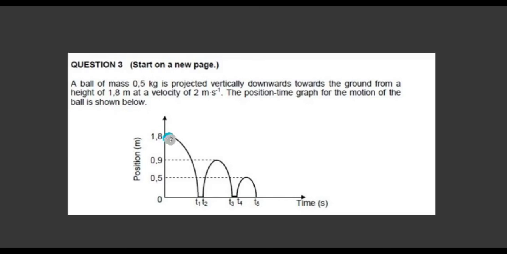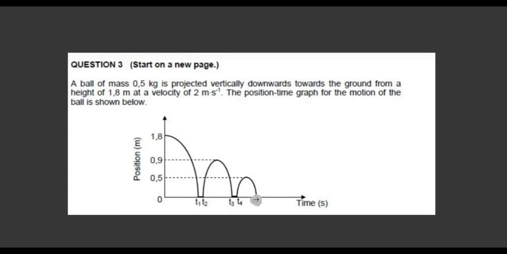So your ball is projected vertically downwards. It goes down, boom, and then it will come back up again. But when it comes back, it's not going to reach the same maximum height. On the first bounce, it goes up and reaches a maximum height of 0.9 meters. Then it goes down again. Here, it's in contact with the ground for a couple of seconds, then bounces back up. Imagine you take a tennis ball and project it vertically downwards, boom, and then it bounces. It's in contact with the ground for a few seconds. Those seconds may be so small that you're not able to see, or you think that it's almost immediate. It goes down again and bounces for the second time, then finally here at t5 it stops.